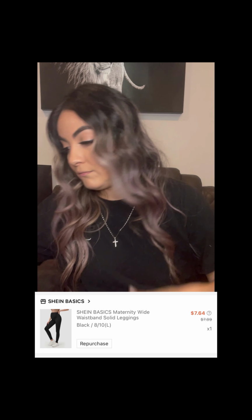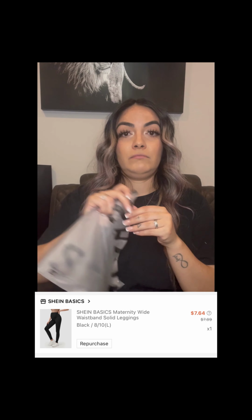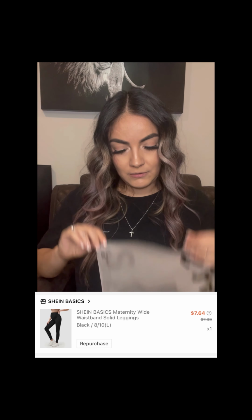Okay, another statement shirt, black. The material, I can tell it's thick. It has those scrunches on the side for where your belly grows, but you can still wear it even if you don't have a belly. These shirts are statement pieces for me. I can just wear cardigans over it, and you don't have to think too much. Just put this on with a cardigan and you're good to go. And I don't want to think, so the less thinking I do, the better.